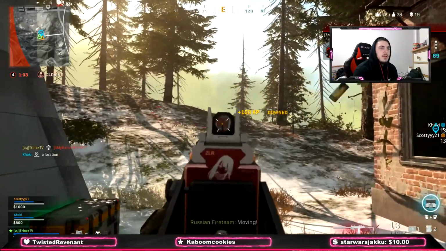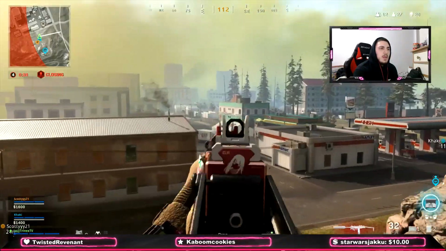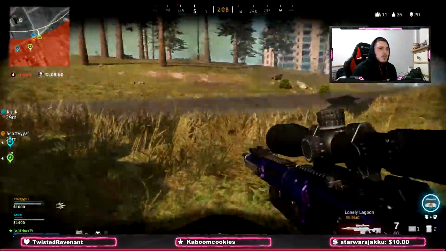Grab this guy's stuff if you want. But I don't have a UAV, so I don't know who else is there. Guy jumped. Yeah, the building. Guys are shooting at him from the left side. Oh my god, these guys can shoot. I'm running far. Getting sniped. Red building.